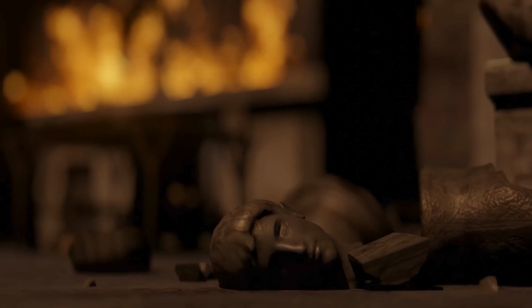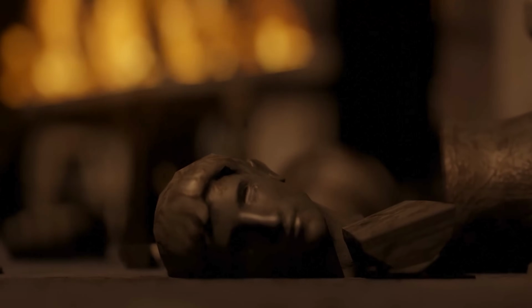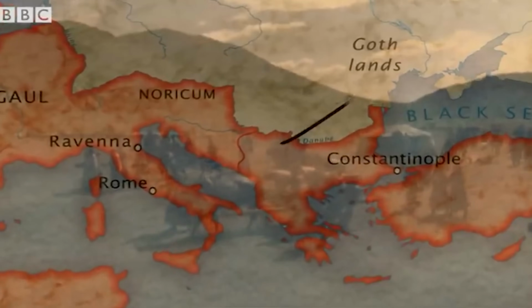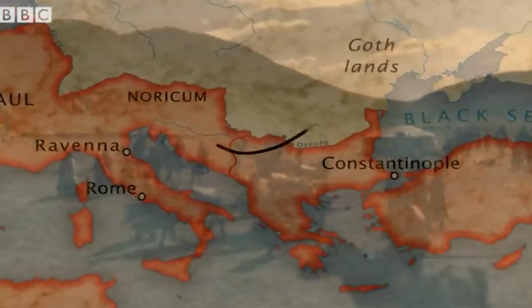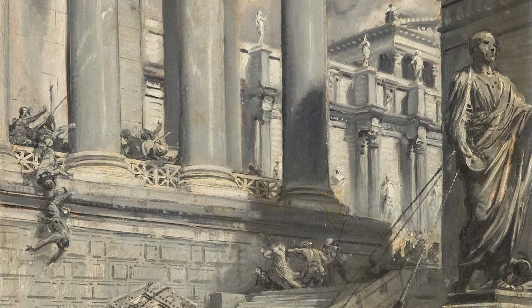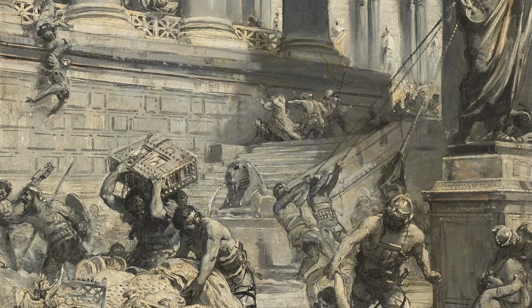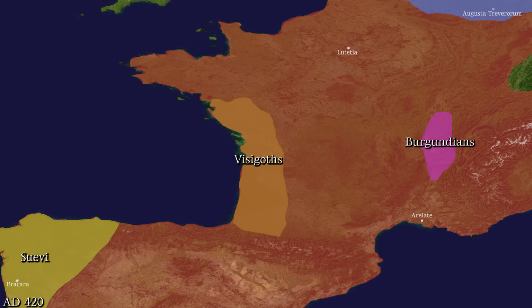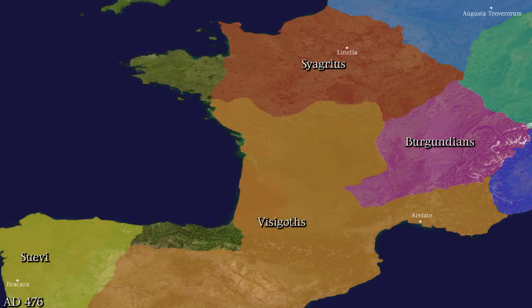This defeat would allow the Goths to sack and plunder the Balkans in the following years with impunity, and it would later allow them to settle in Illyricum and establish their own quasi-independent kingdom. Worse, it would give rise to Alaric, who would go on to harass the Western Roman Empire and who would even manage to sack Rome in 410. It would also allow the Goths to then establish their own kingdom in Aquitania on Western Roman territory. These Visigoths would then continue harassing the Western Roman Empire until the very end.